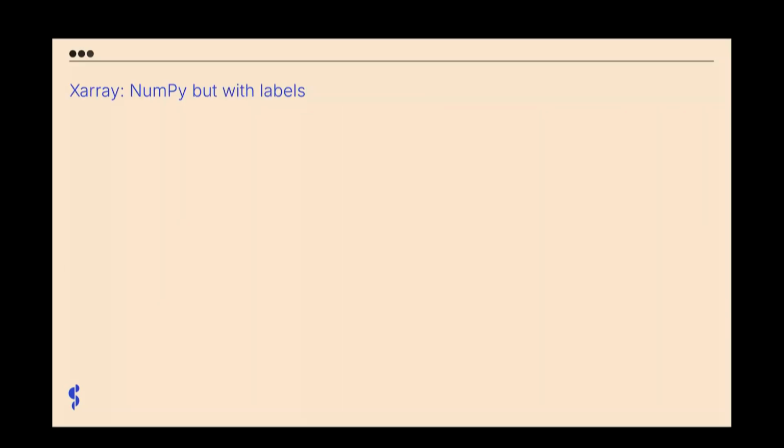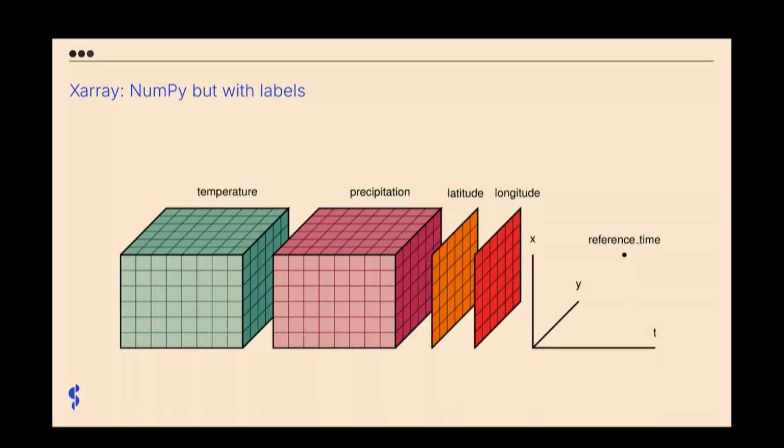The second library I want to talk about with you today is Xarray. If you don't know Xarray, in a nutshell, it's NumPy but with labels. If you've used NumPy, we all recall that you have multidimensional matrices, and you have to remember that x is 0, that's actually time, x is 1 is longitude, x is 2 is latitude, and also the slice at value 150 of time corresponds to the 1st of September 2020. That's all a bit difficult, so people have built Xarray, and it's a great library.